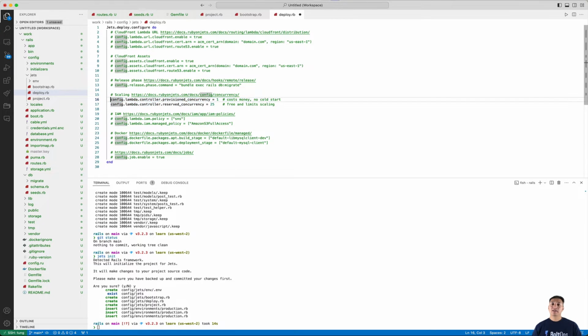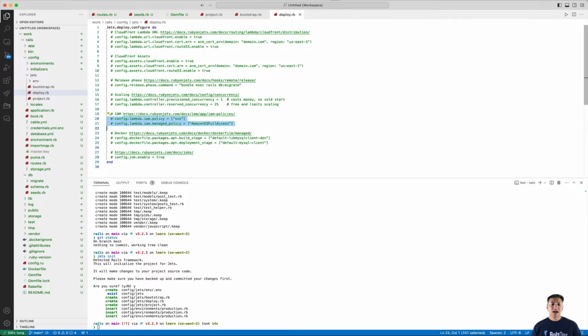This is pretty cool, scaling. So with serverless and AWS Lambda, you actually don't really worry about scaling. You worry about containing scaling, because if you don't have limits, then it scales to essentially your account limit. And for most people, that defaults around 1,000. So you probably want to configure some kind of scaling limits. And these are actually the defaults of Jets right here. At least now, provisioned is not default 1, that's 0, but reserved is 25 for the controller. And Jets has some reasonable defaults, which you can completely override, or if you want to, remove the limits entirely. Okay.